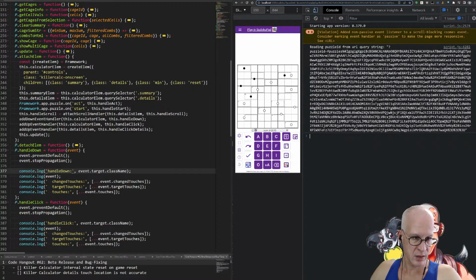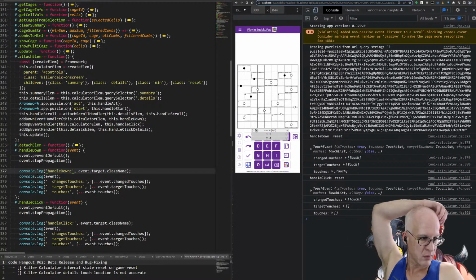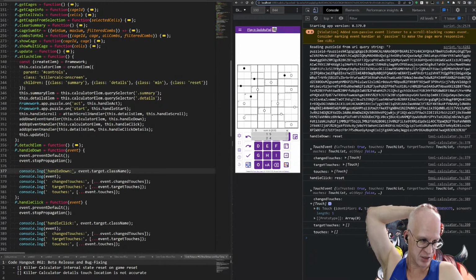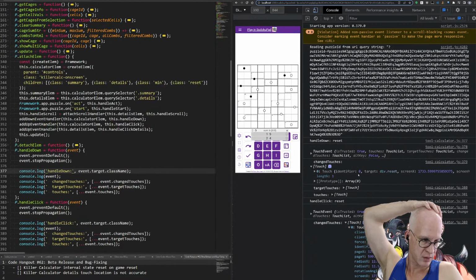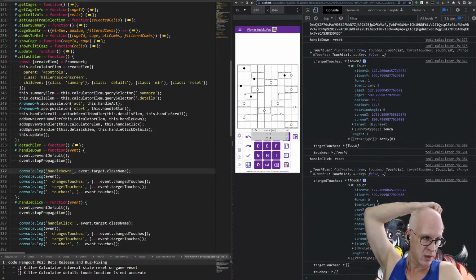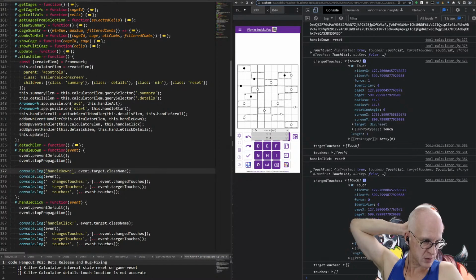So if I click here, you see on down we have a bunch of stuff. On up we have a change touch, and these look the same. The radiuses are the same.